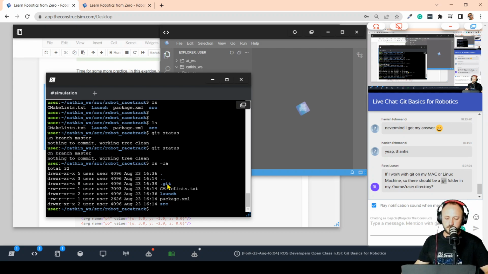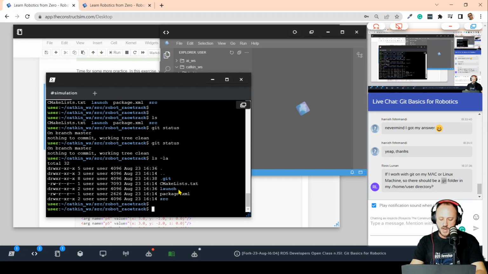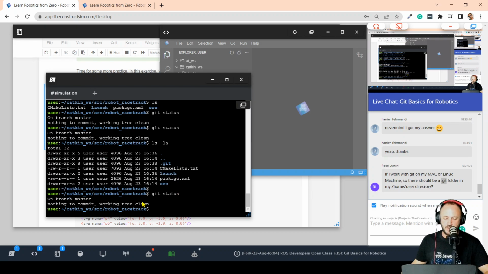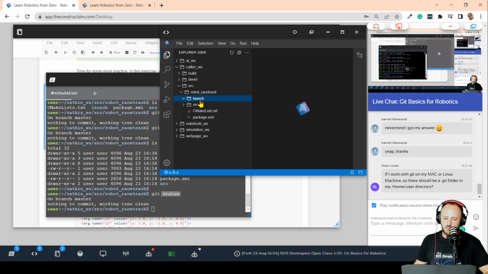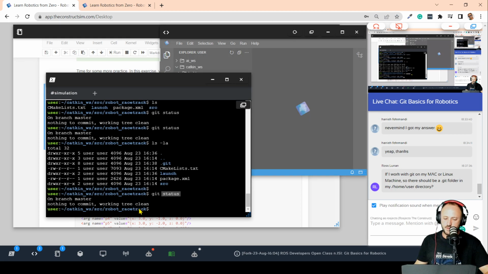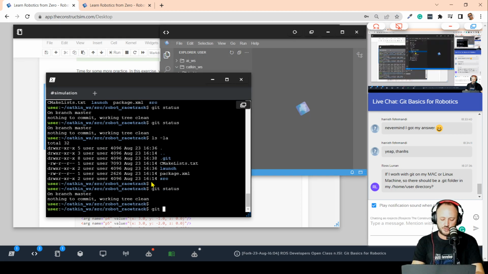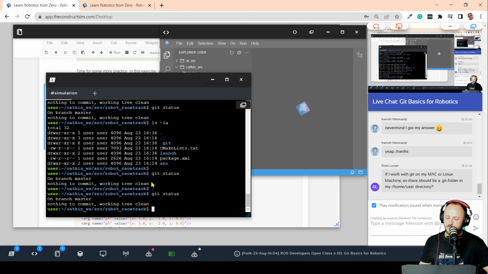Then you might be asking, hey Alberto, why don't I see this src folder or launch folder in my status, right? Because these are two folders that I have not added to the repository.